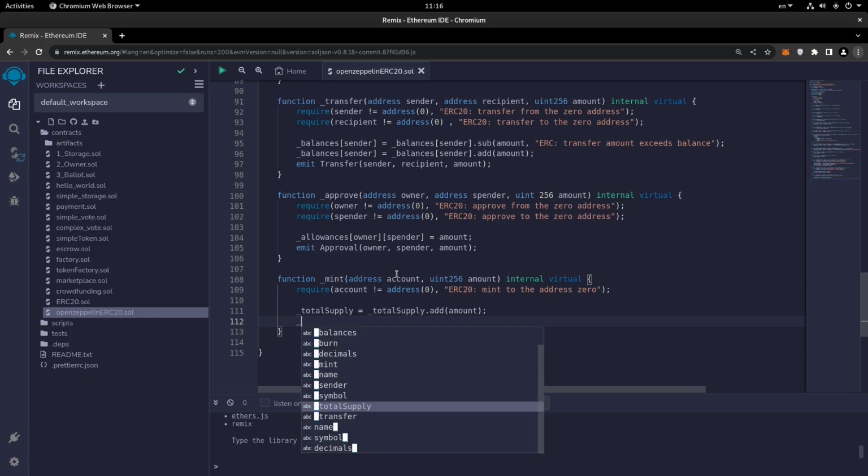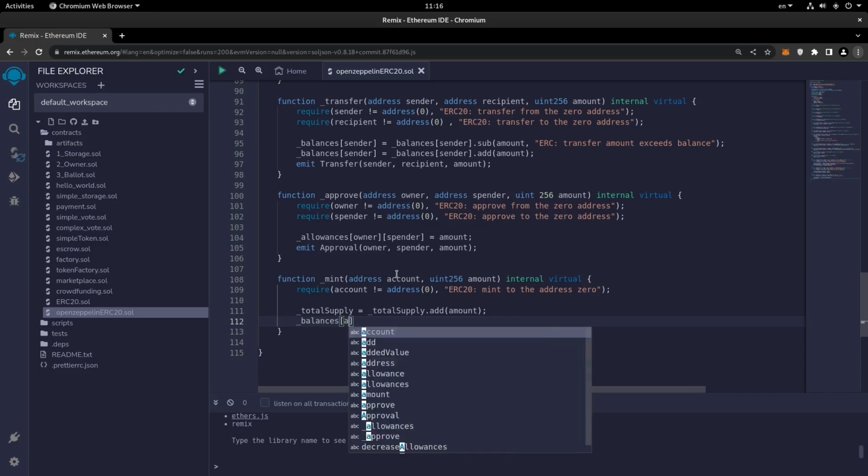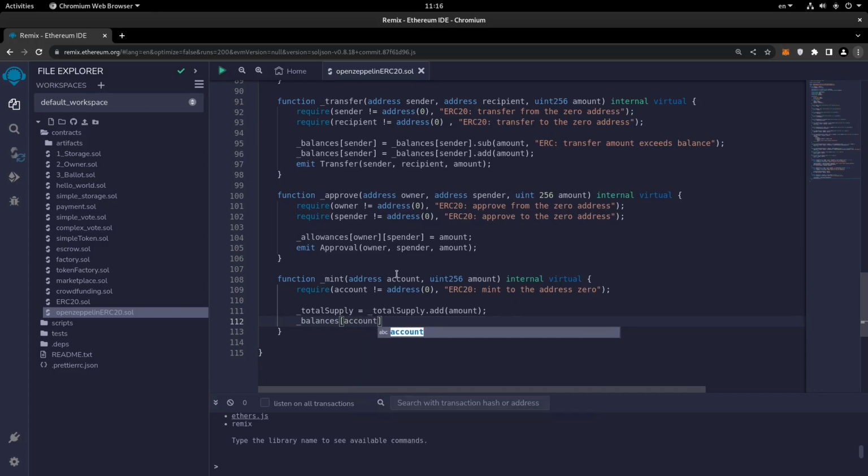And then the next line is balances of the account will also be added by the amount. So balances dot actual balances of the account dot add amount.